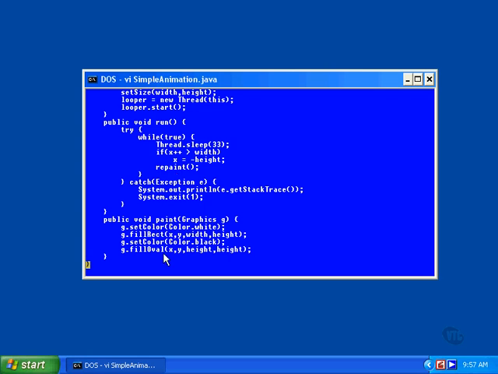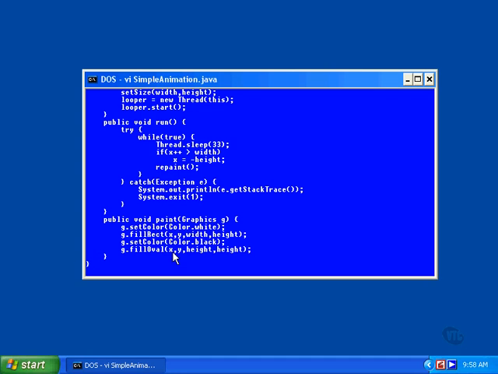This paint method is a little bit different because here we have a small problem we need to solve. When this method is called to draw the circle, the circle that was drawn before is still on display. That means we have to wipe out the display before drawing the next frame. To do this, we draw a rectangle the size of the window using whatever color we would like for the background. Another way to do this would have been to set the background color in the constructor and then call the method clearRect to paint the window with that color. But the result is the same either way. As you get to know Java better, you will discover there is always more than one way to do anything. Anyway, once the entire window is set to a convenient background color, we set the current color to the color of the circle. We fill the circle at the current position specified by X and Y.